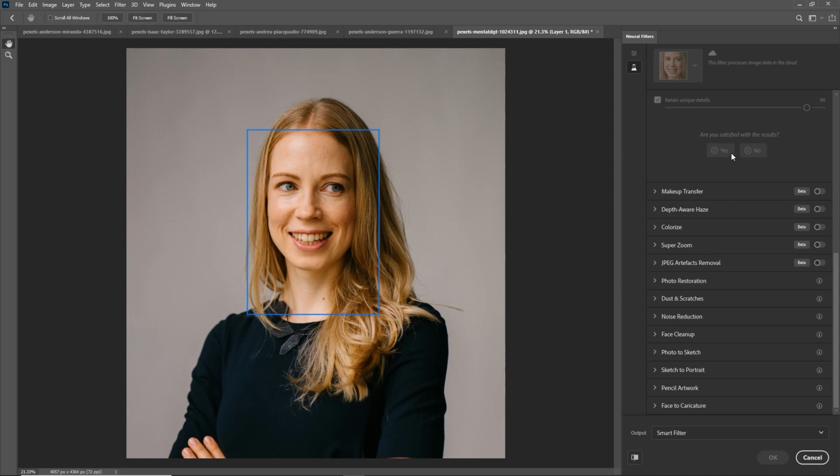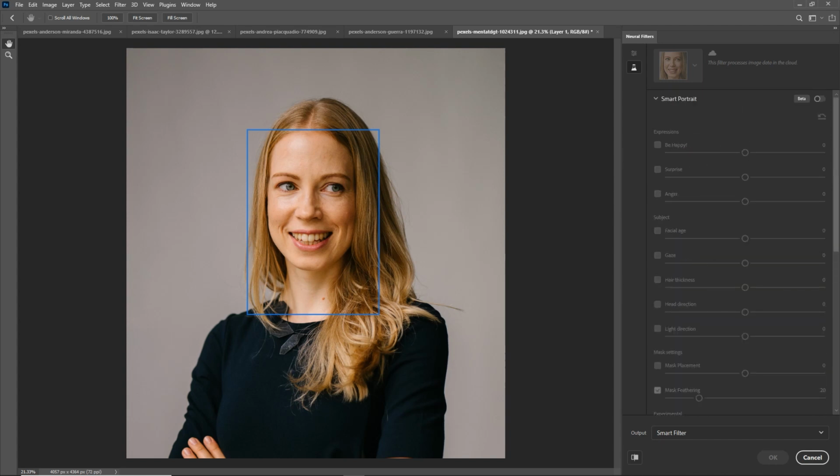And the one we're interested in is right up the top here, the Smart Portrait one, which if I just turn this on a little second, which activates it, we can now make some changes to this image. In this particular case, I'm not going to worry about the expressions, but I'd like to work on the subject. In particular, I want to make this lady a little bit older. I'm sure she probably wouldn't appreciate that, but hopefully she won't mind too much. We're going to go into here, tick on facial age. And when I'm in facial age, what I'm going to do is just drag this slider across to show you how this works.